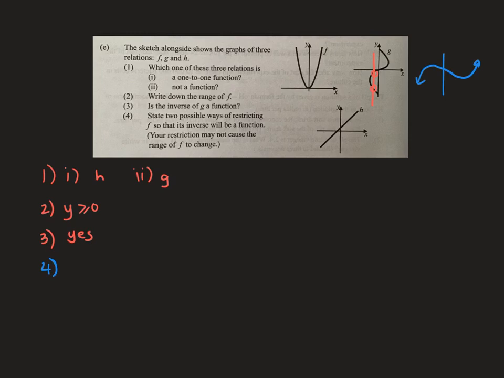So we said that the range is y is greater than or equal to 0. If I draw the inverse on here quickly, all right, that would be the inverse of that parabola. So which arm do you think we should cut off or get rid of? To not lose the range, we would obviously want to remove this arm. So then what did that arm correspond to? It corresponds to this arm over here. Right, so that's what we would get rid of. So the way we're going to restrict the domain, we're going to say we want to keep only the positive X values. Okay, makes sense. Do you see how you unpack these questions? They actually really aren't so bad.